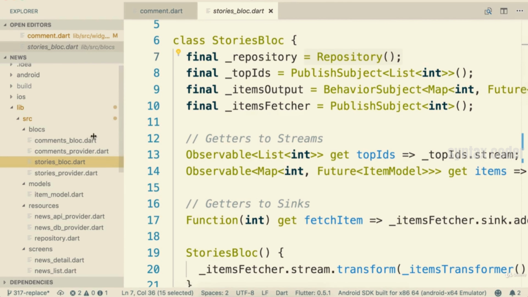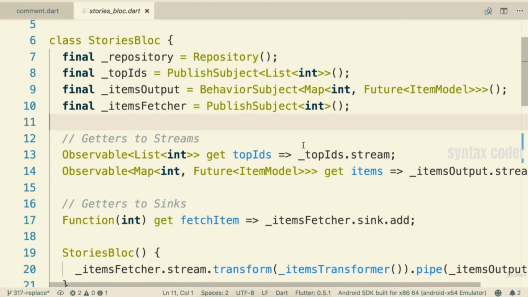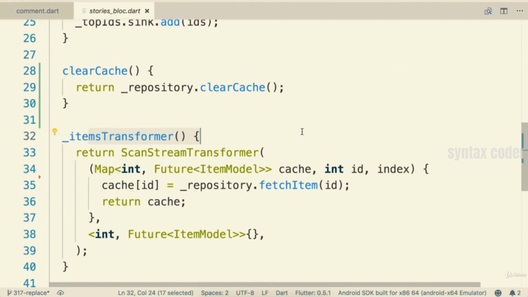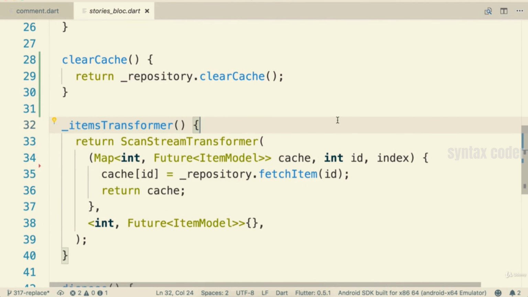We expose the repository through the use of the top IDs and the items output and the items fetcher streams. Remember that we had the items output and the items fetcher stream controllers inside of here specifically to solve that multi-subscription issue that we ran into. If you recall, we had found that the items transformer right here was being called far more often than it should have been called.